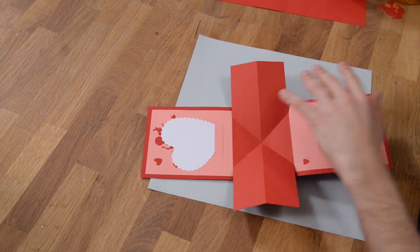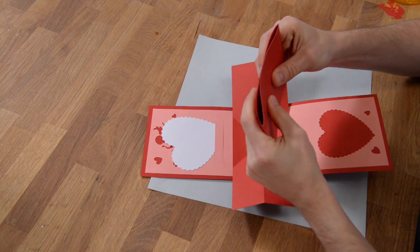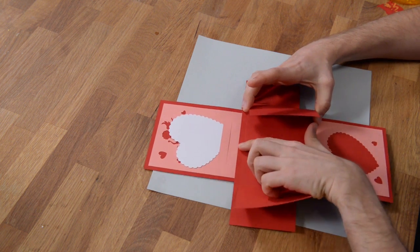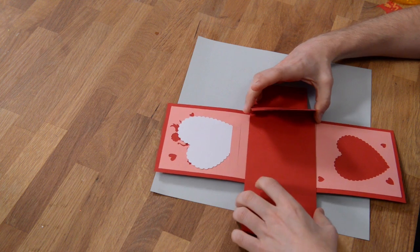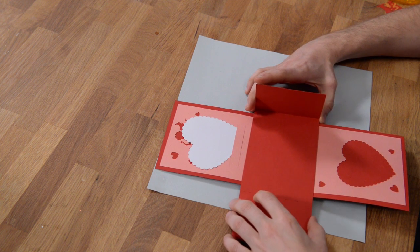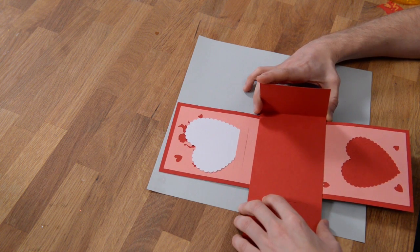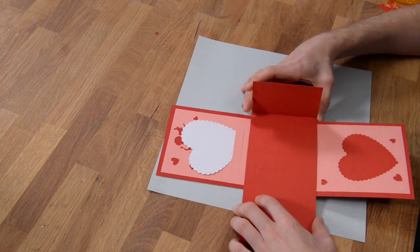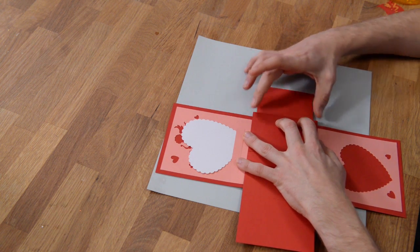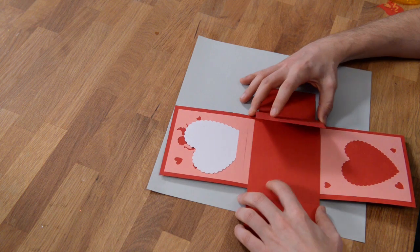So now let's go ahead and take this. Okay, I'm going to fold it in half. Okay, and what you want to do at this point is make sure that you've got that center line lined up with the center there. Okay, and also make sure that you have this whole thing centered. So there's my center line there, and I want to make sure that I keep it centered vertically, because you don't want to glue it flush with the top or flush with the bottom. You want to kind of look to the right here on this side and just make sure that you have pretty much the same amount of space on both sides. Okay, so there's my center line, and that looks good.